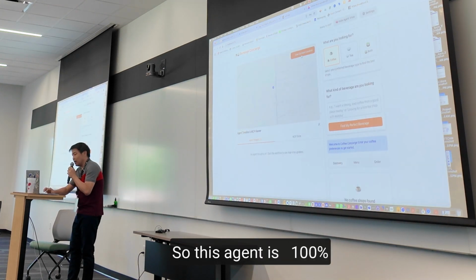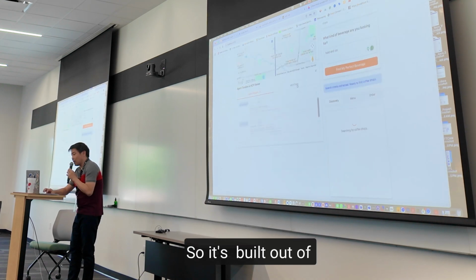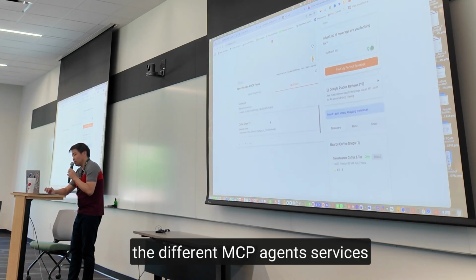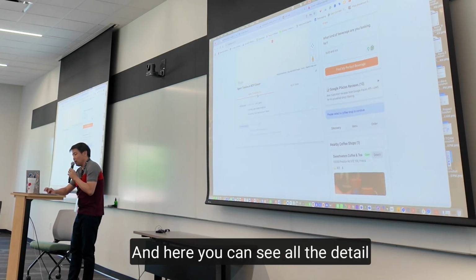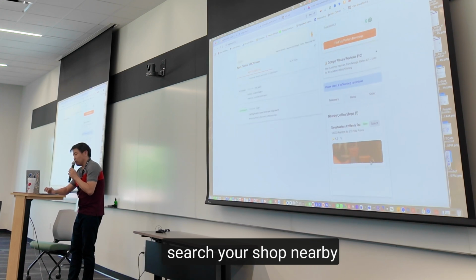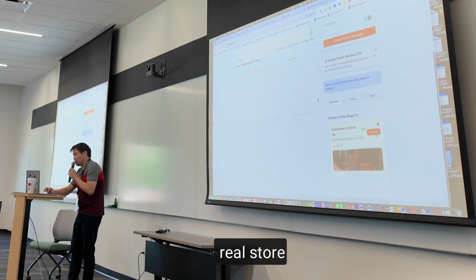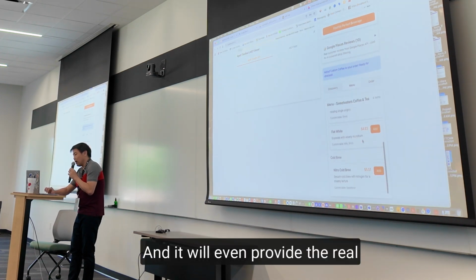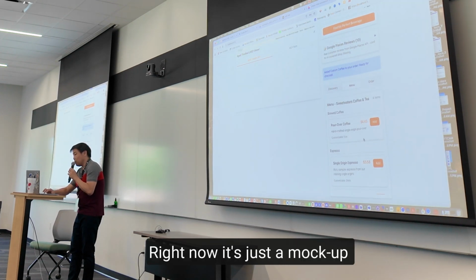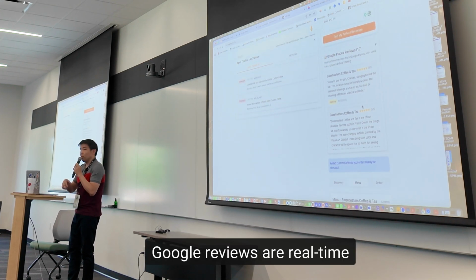This agent is basically 100% built by AI. So I want coffee, bold, and ice. It has built out different MCP agent services in the backend. Here you can see all the detailed orchestration go in and search for your shop nearby. The only thing I'm missing is actually connecting to the real store, and it will even provide the real menu. Right now it's just a mock menu, but all of the Google reviews are pulled in real time from Google.